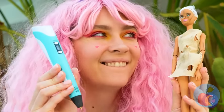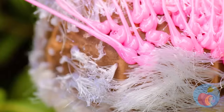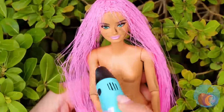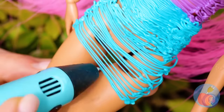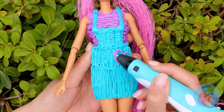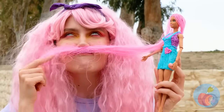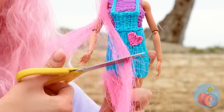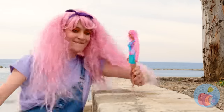You know what this means? Makeover time. Let's start with the hair. And a new outfit. Honestly, we could draw up a whole wardrobe. She needs a haircut. She's not Rapunzel, Barbie. Nothing like a whole new look to help you take on the world.